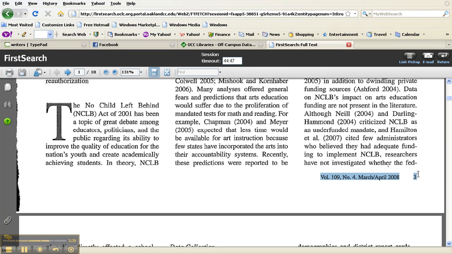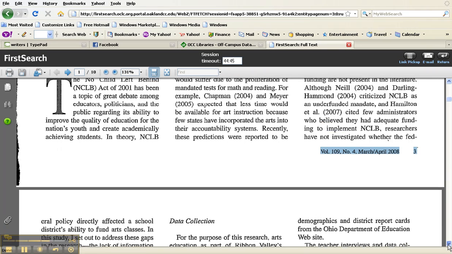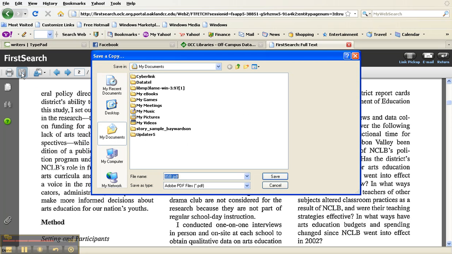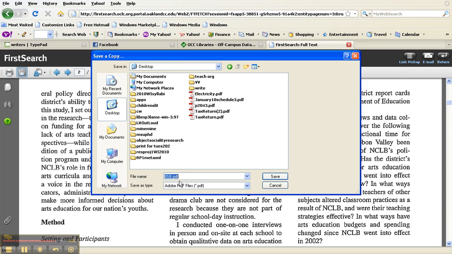And you don't want to save this web address, because this web address is only good for this 45-minute session. If you paste it in and try to go there tomorrow, it will not work. So just completely ignore what's up here in the URL field, and instead go to save. In any PDF, you can click this floppy disk icon and save it. And I want to save this, and this is Brooke's first article. Sorry, Brooke.